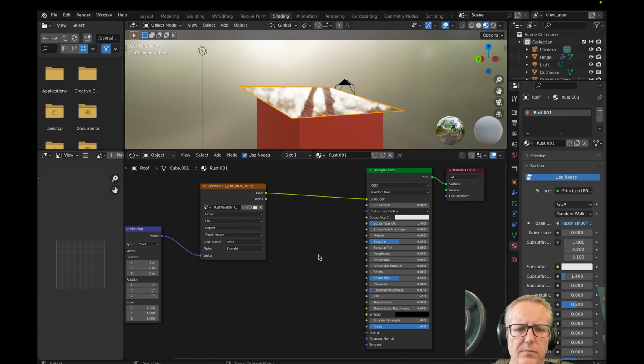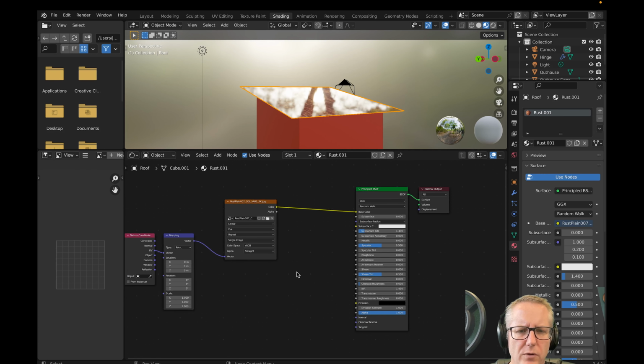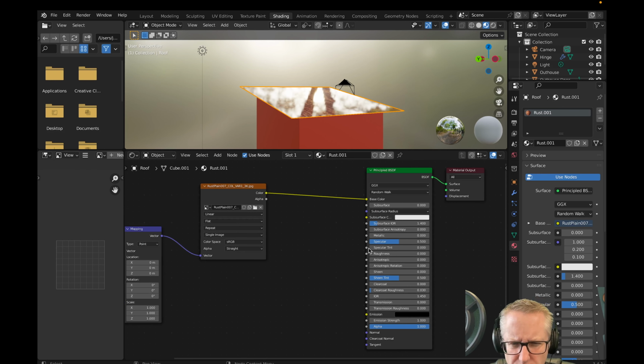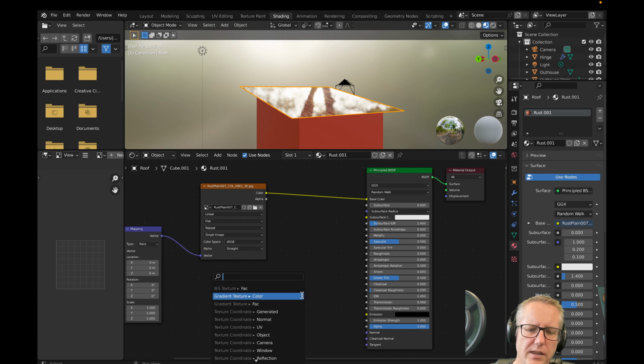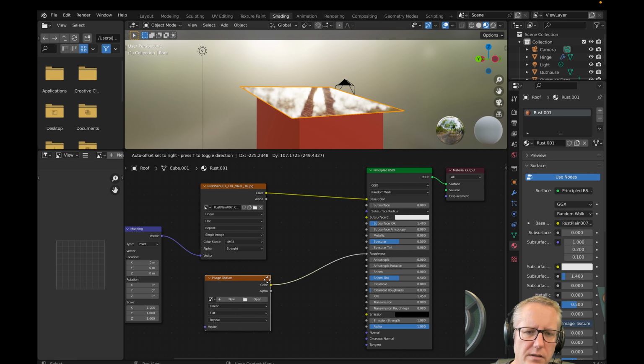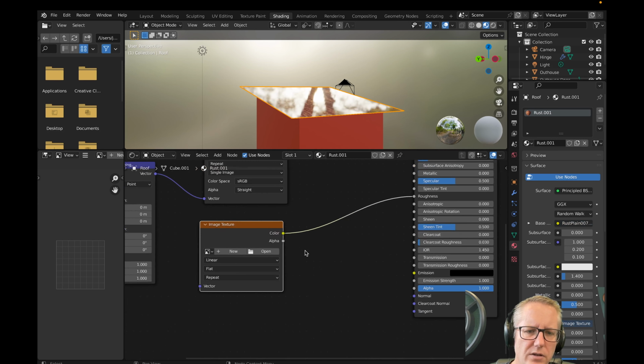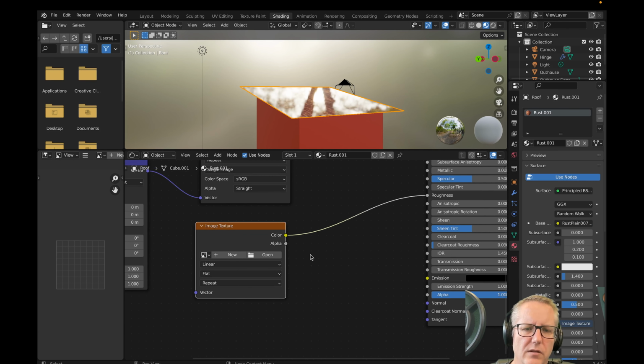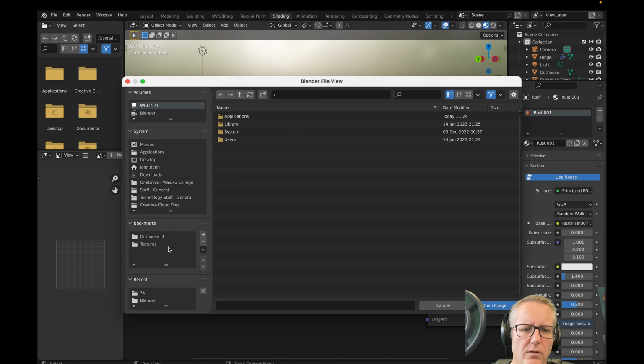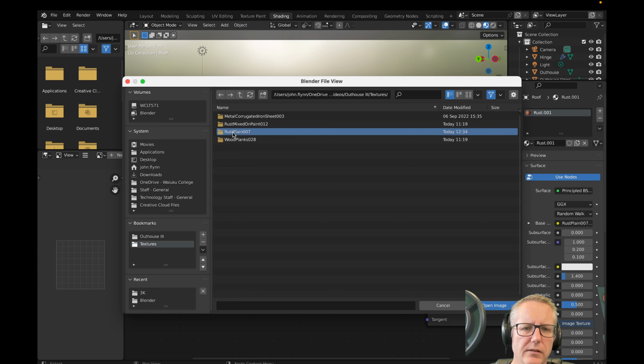So I'm needing to put in more information. So let's do that. So let's try roughness and drag out and let go. I like that. Good new tool. Image, IM, and then it's a color. I push return. And this one is not actually going to contribute any color. It's just going to tell it where it's rough and where it's not. I'll click open, go to my textures, and I'm still working with this rust plane.